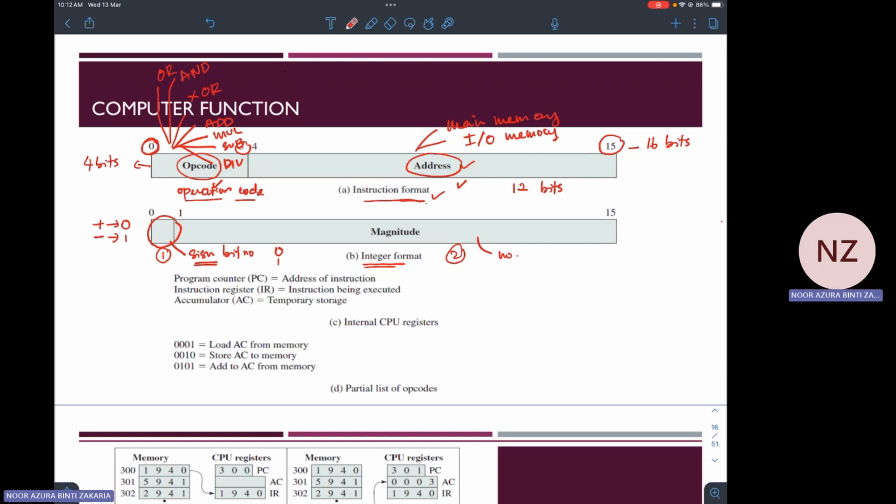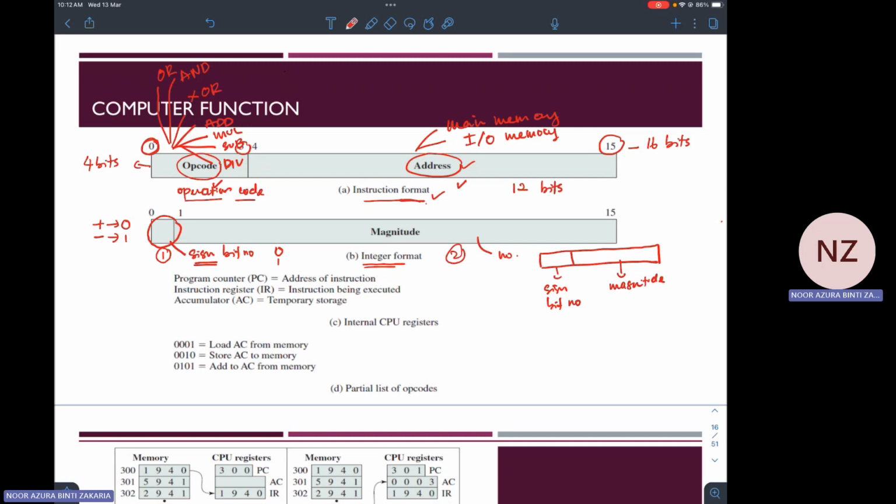The magnitude is the number itself. So now let's see the example: this is the sign bit number, and this is the magnitude, the number itself.